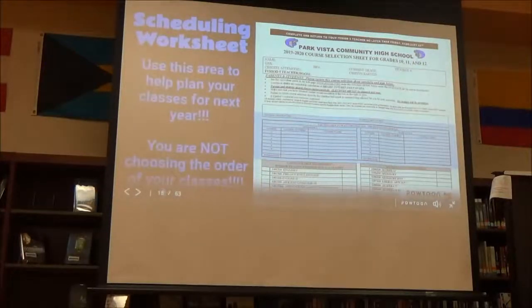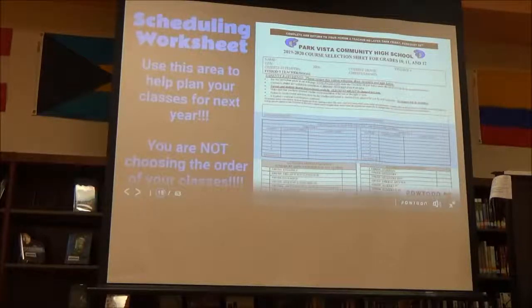Underneath the signatures, you're going to see what we call our scheduling worksheet. So this is where we just help students make sure that they're choosing the right number of classes and that they've told us what they want to do with all 7 periods in their schedule. So if they're signing up for a whole year class, for example, their English class, they might write the English class next to 1 here for first semester and then 1 here for second semester, because that's a whole year class. Sometimes we have kids who want to take a semester of something and they forget to pick what they're going to do the next semester.